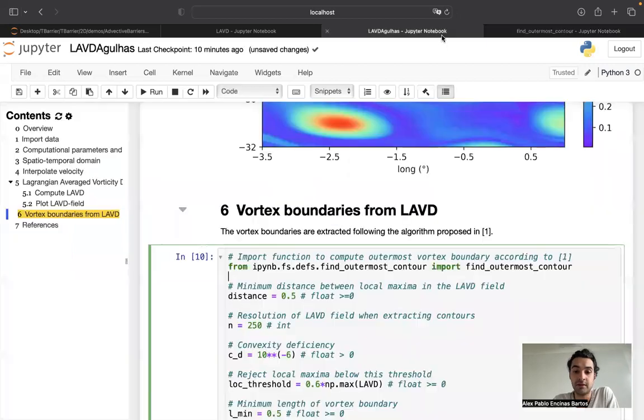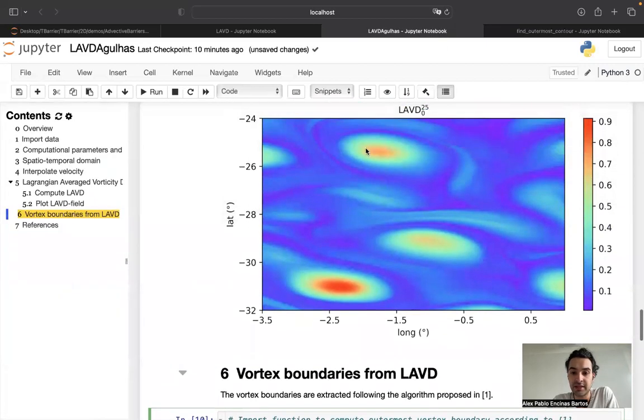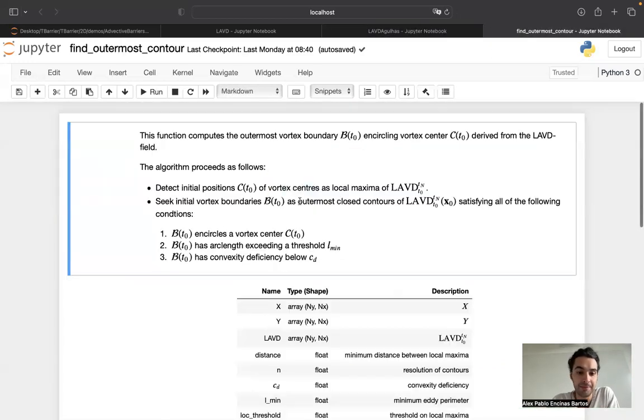So we take a look at this field here and identify all these local maxima. For example, three dominant or clear local maxima are this one here. Then we focus on these local maxima, and we seek initial vortex boundaries, which we now call B, as the outermost closed contours of the LAVD field satisfying all of the following conditions. Of course, these vortex boundaries need to encircle a vortex center.